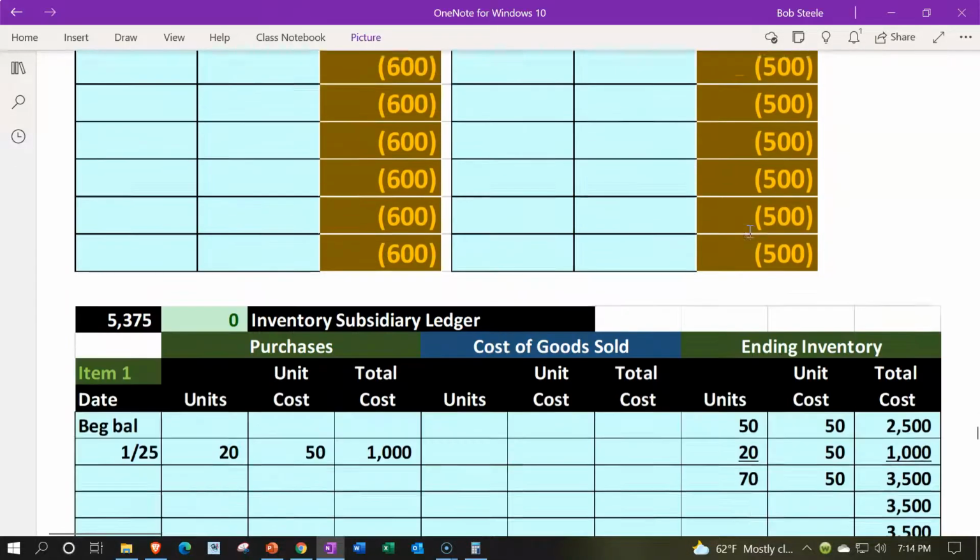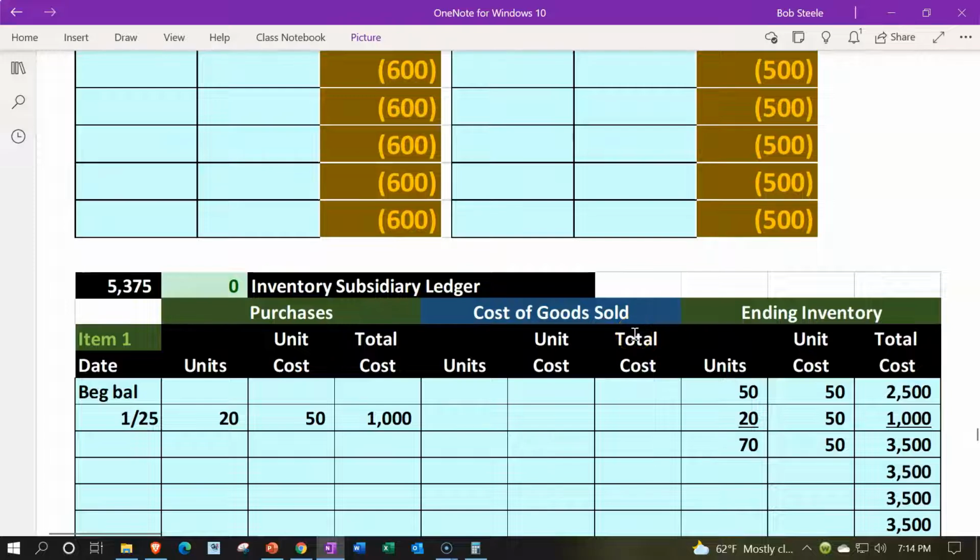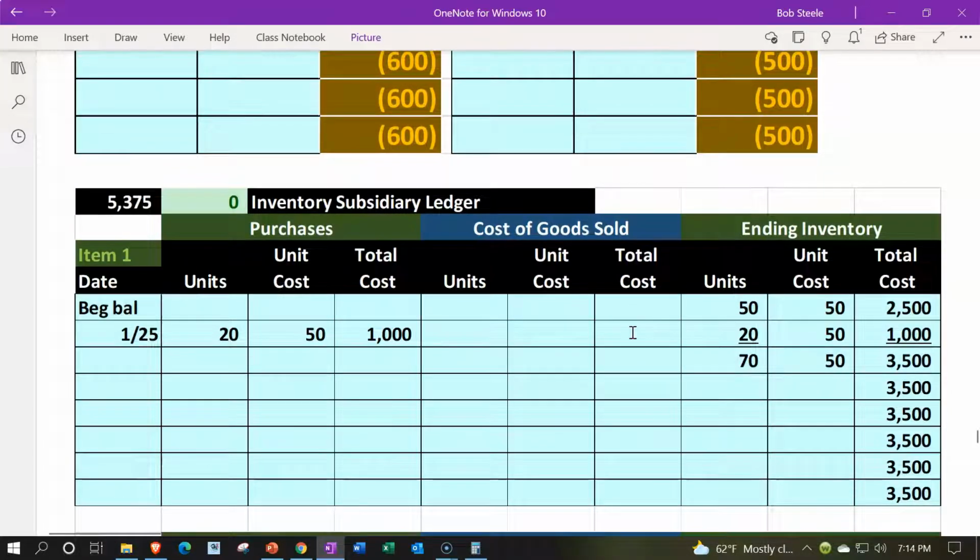Similarly, we'll take a look at the inventory subsidiary ledger. The inventory subsidiary ledger is going to look a little bit different. I'm not going to get into too much detail right now on tracking inventory, but you have to assume some kind of flow assumption or specific identification. A flow assumption like FIFO, LIFO, or the weighted average. QuickBooks will typically use a weighted average if you're defaulting with QuickBooks Pro. So that's what you might want to think about there. I won't get into the flow assumptions a lot right now because that's a whole topic in and of itself.